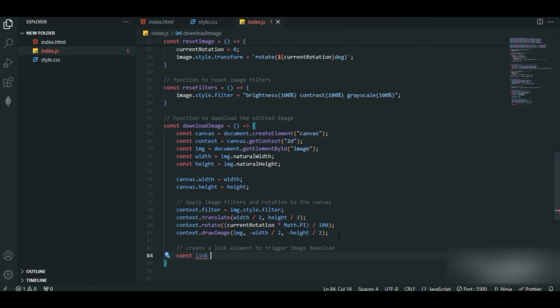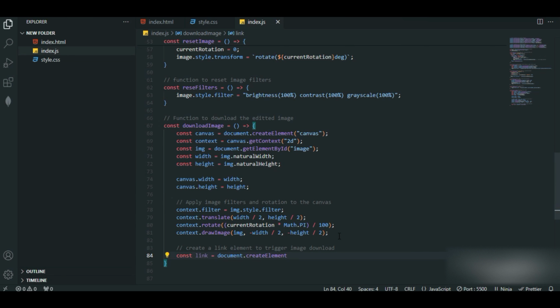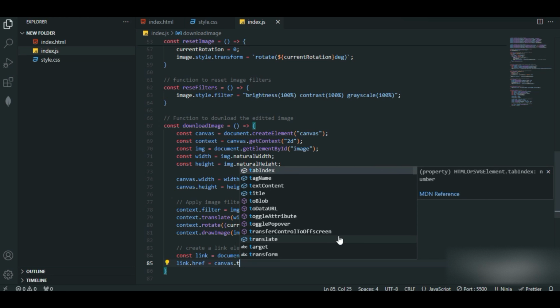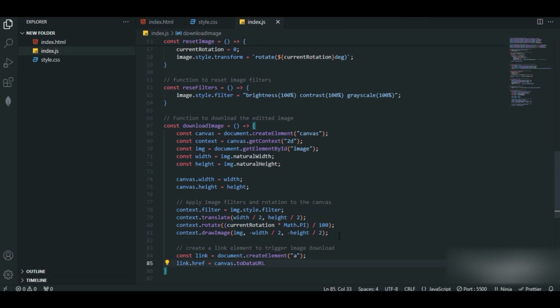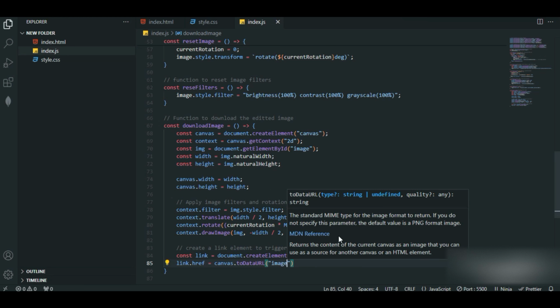So I'll make use of const link, document create element of a, I'll give link, we'll set the href to canvas to data URL. We had made use of this one earlier, right? If you remember. So I'll set this one to image slash, we'll be downloading in the JPEG format, right?